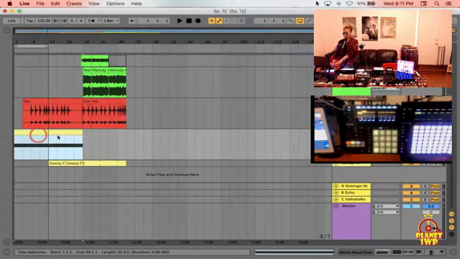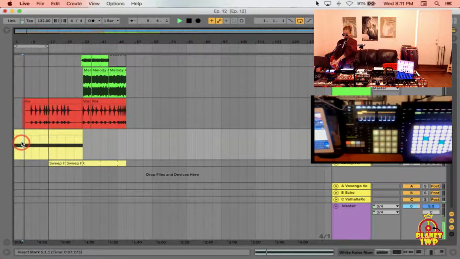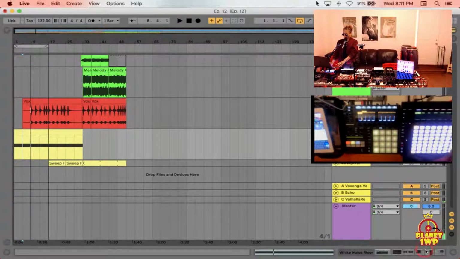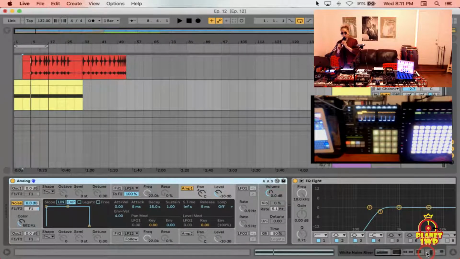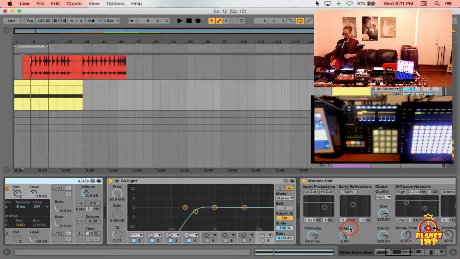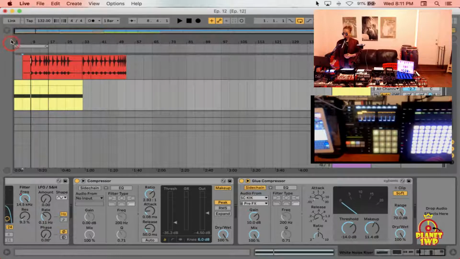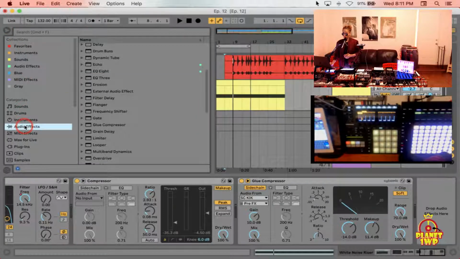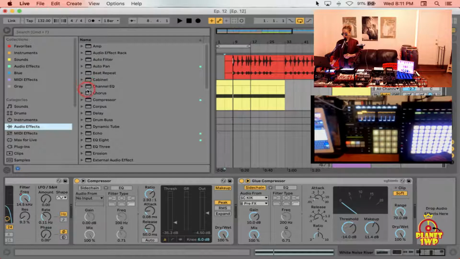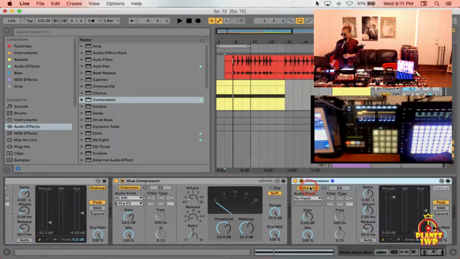If you guys can hear this, I'll solo this track and you can see what's happening here. You hear that pulsating effect that's happening there? Okay. The reason why that's happening is because I'm using a kick to trigger the compressor so it can have that pulsating effect. The way that I've done that is I went into my audio effects here, grabbed the regular compressor that's here, and dropped it right onto the track. And then the sidechain, I turned it on here, right?